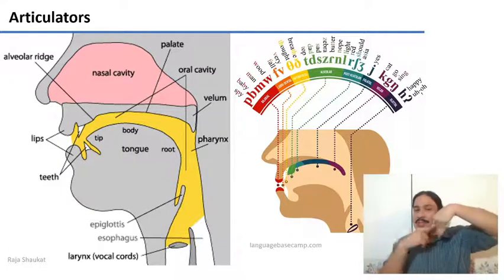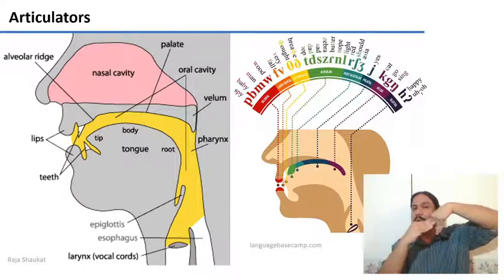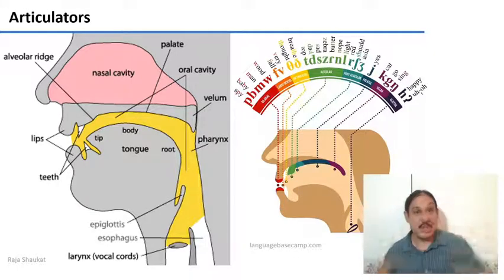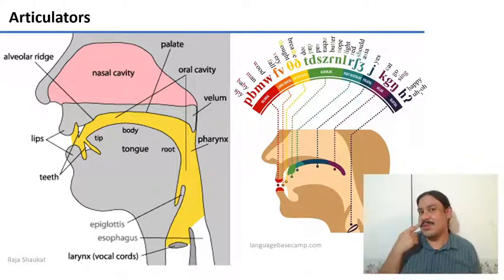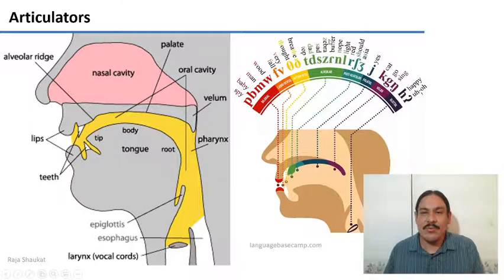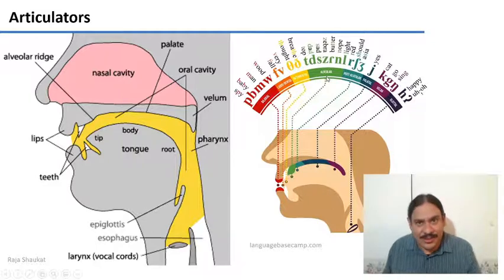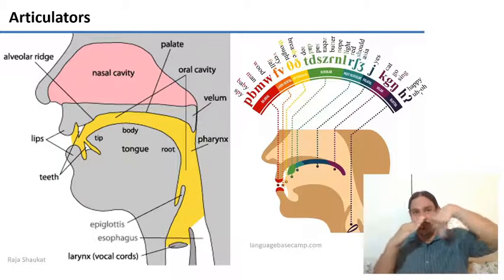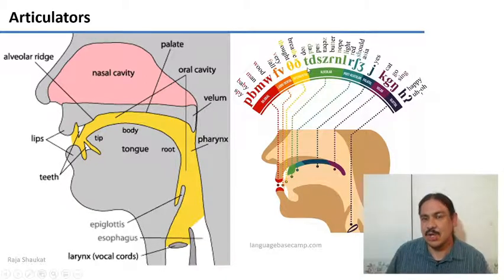So those are your lips and your teeth. And then let's say you have your teeth here. Place your tongue against the back of your teeth and then start going up. And then you'll notice a little bump right above your teeth. We call this bump the alveolar ridge. It's sort of like where your teeth go into your gums. That ridge is a very important point of articulation for English. There's many English sounds that are produced when the tip of your tongue has contact with the alveolar ridge, such as the T in top, the D in dad.